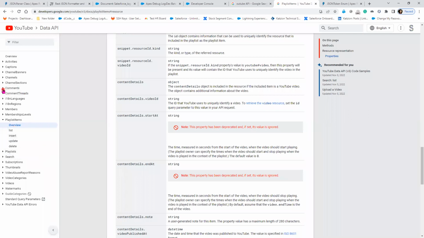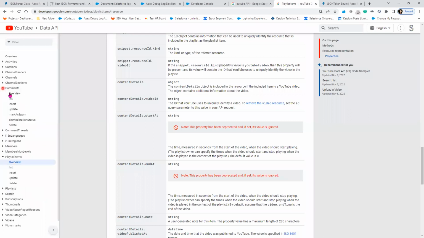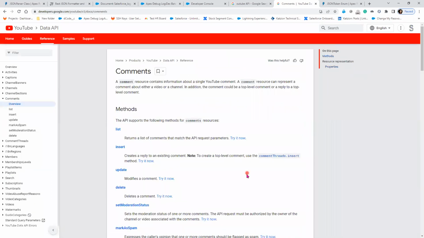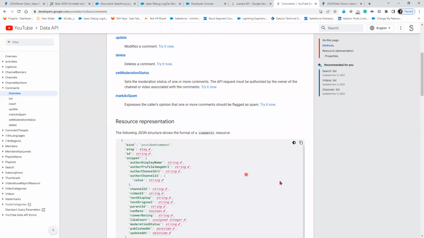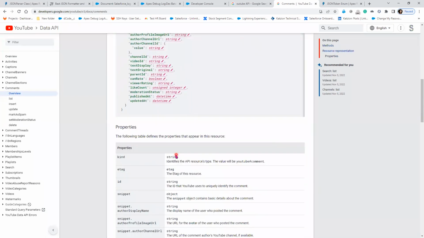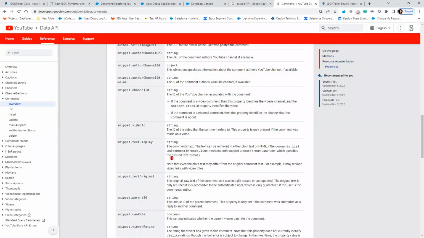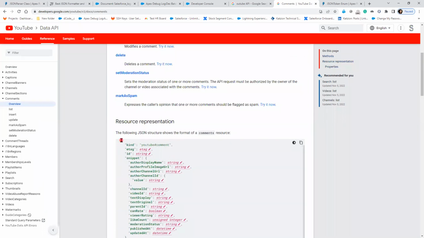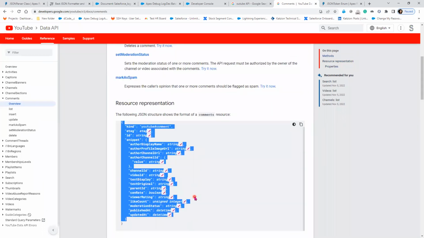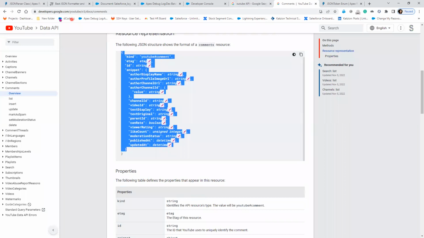Similarly, if you only want to see comments, you can see only the comments on a specific YouTube video. If you want to get the specific YouTube video, you can get it. By using this JSON, you can send the information to YouTube. That means you can send the request to YouTube and YouTube will respond back to you with the information.